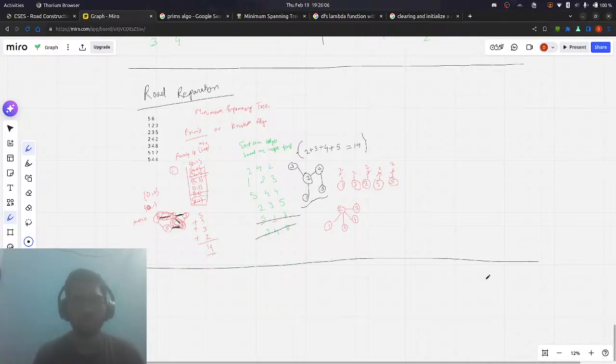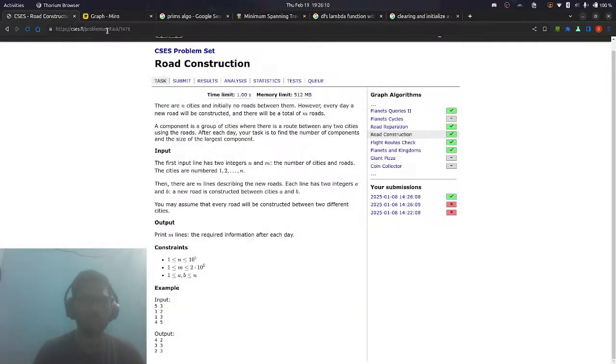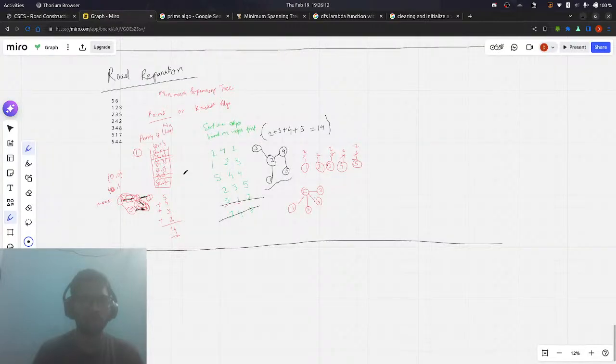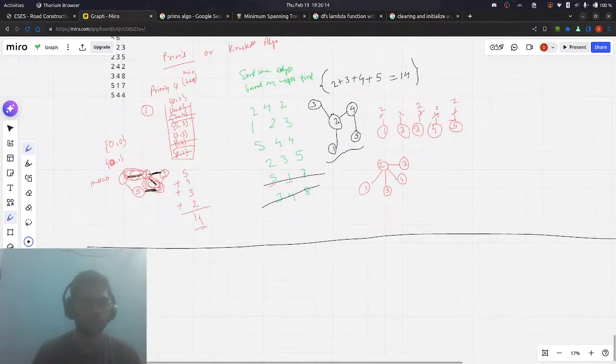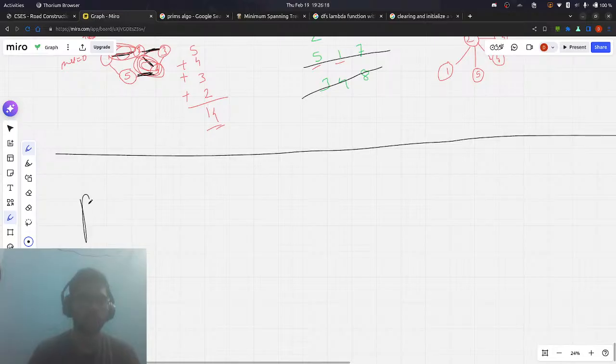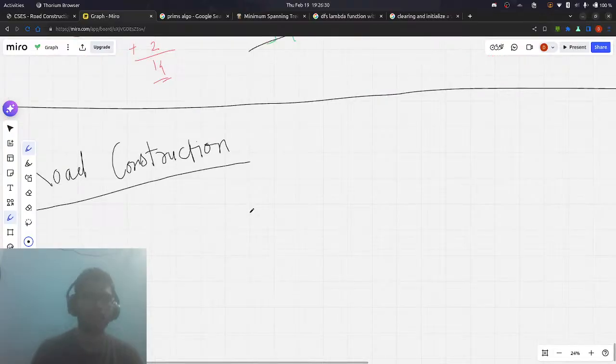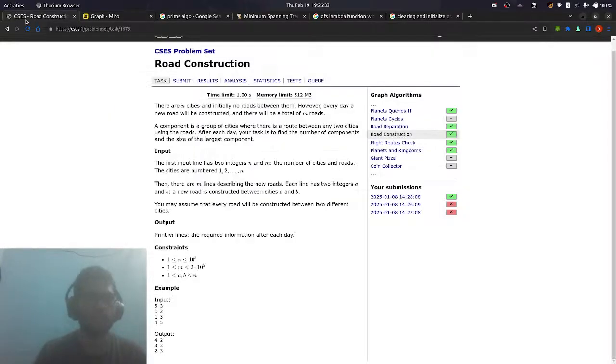Okay. Road construction. So we have the road construction problem. There are no roads initially, so basically we have n different cities, so n different components.